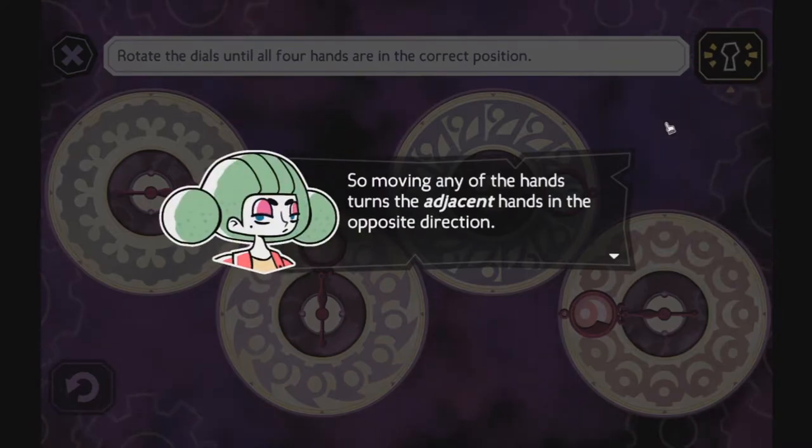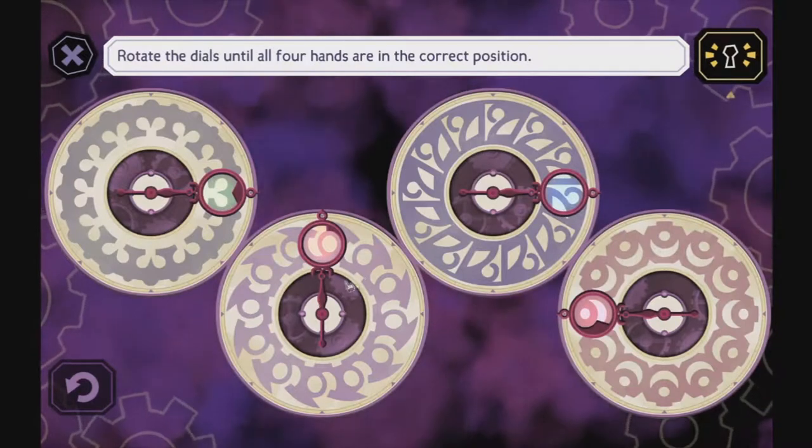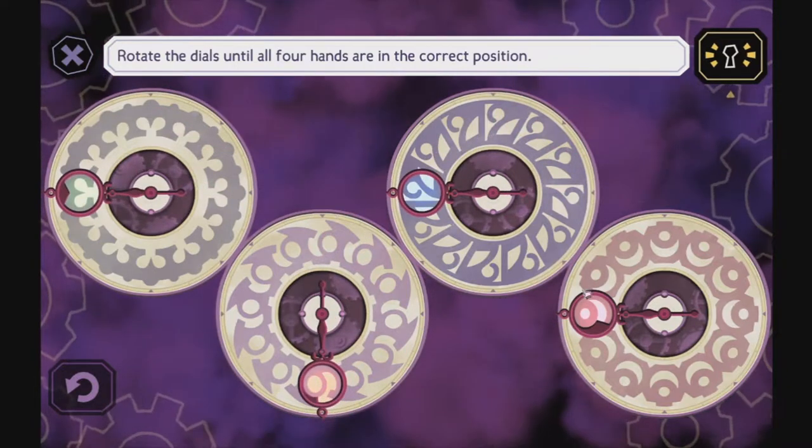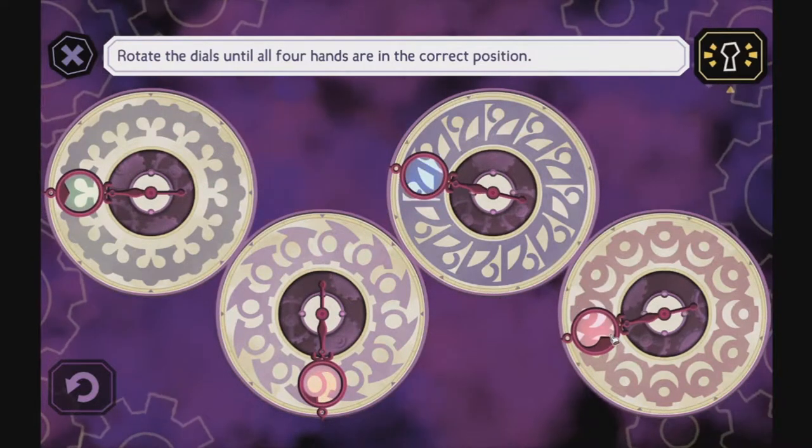Nope. So moving any of the hands turns like cogs on a machine. Yeah, I know that hint. Darn it, game. Not helping me.